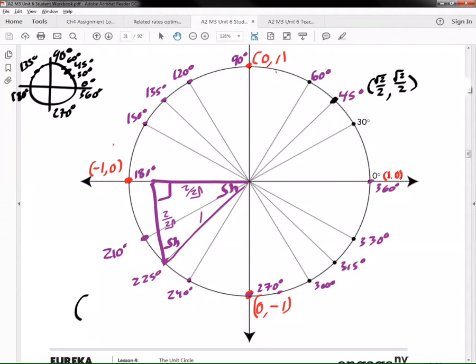What are the coordinates of 225? Talk to your neighbors. Wait. Square root of two over two and square root of two over two again? Nah. What is this square root of two over two? Why is he special now? Why is he different? He's negative. We have a negative square root of two over two for the x, and we have a negative square root of two over two for the y value.